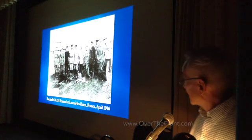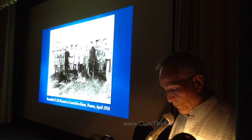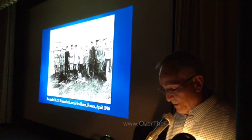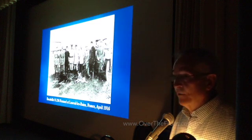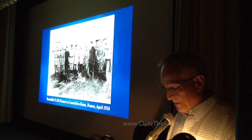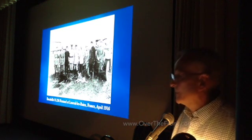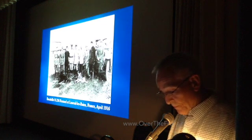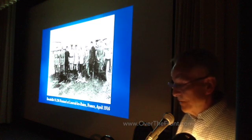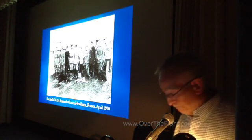The Lafayette Escadrille was, as we all know, a French squadron that operated on the Western Front during World War I. It was one of history's earliest true fighter squadrons. But what makes it unique is that it consisted of American volunteer pilots entirely, except for its two French officers. So the first men assigned were the 7 Americans that you see here, and the 2 French officers standing in the middle.